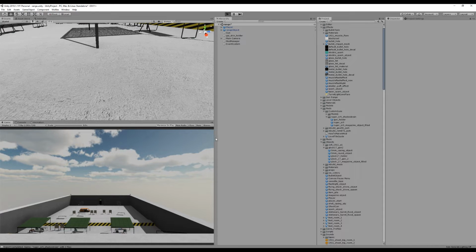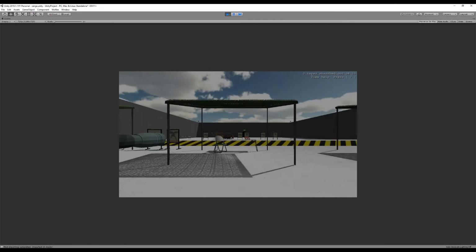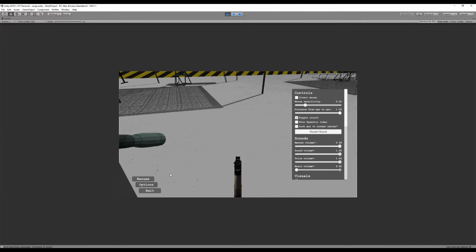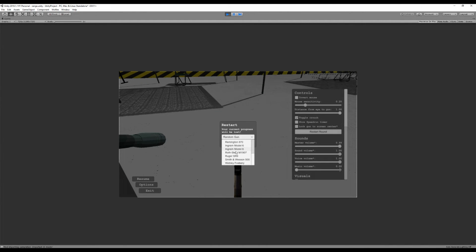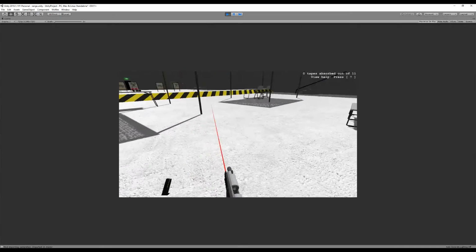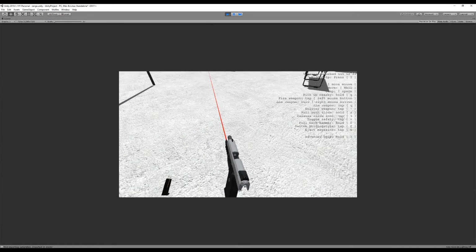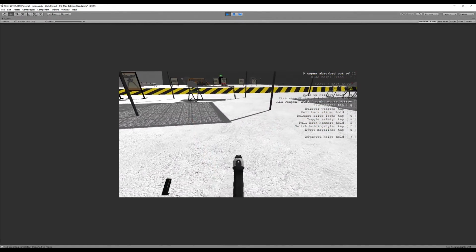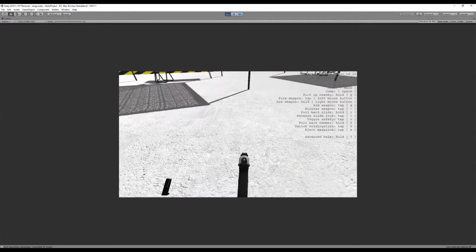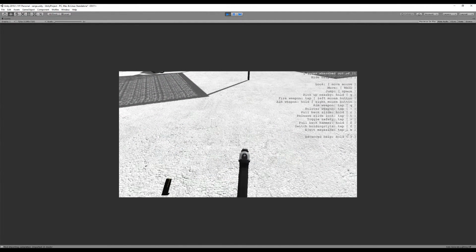Let's try this. Options, restart round, Ruger. Cool. So, let's see. Pull back slide and slide lock.